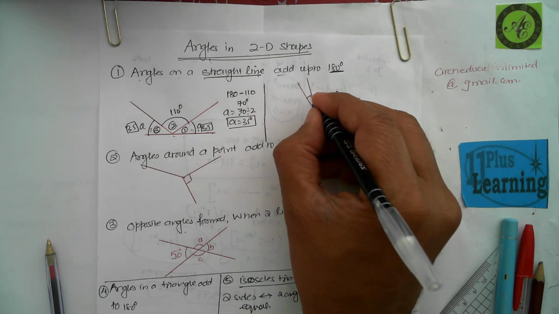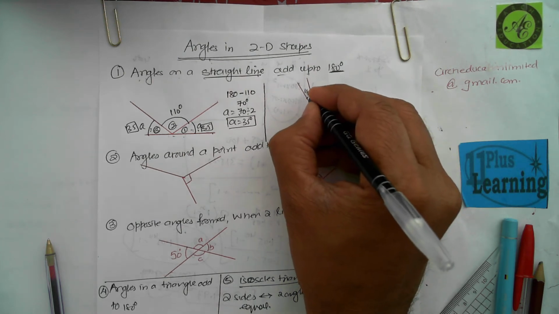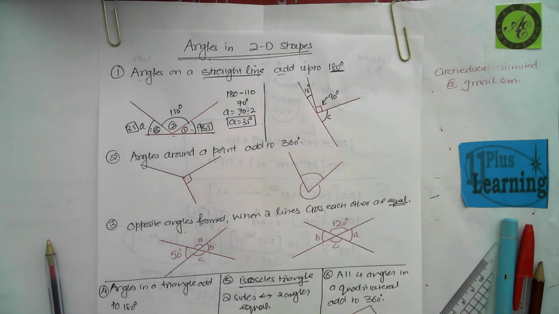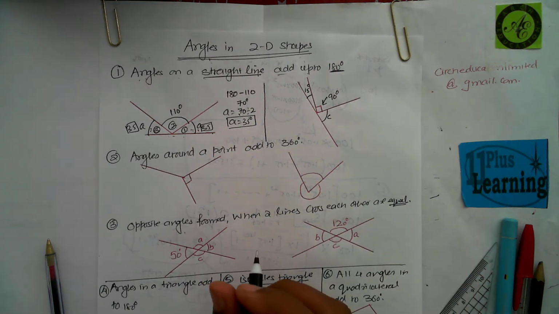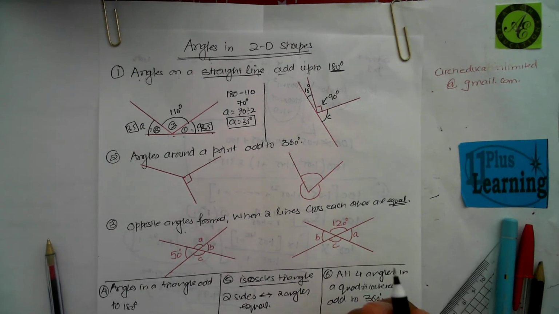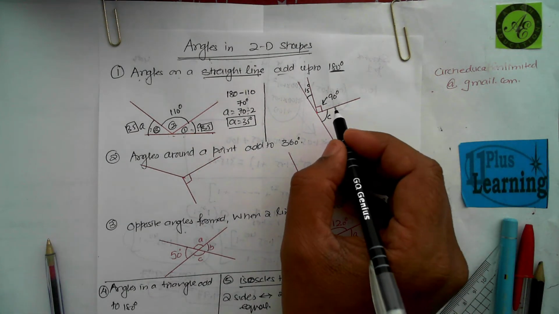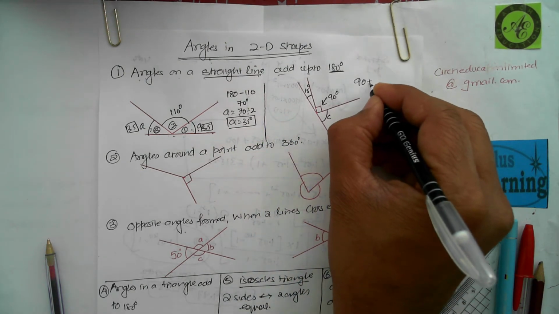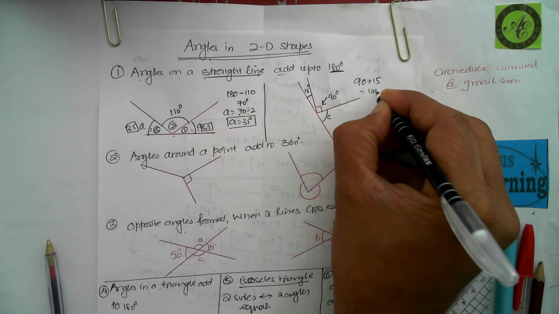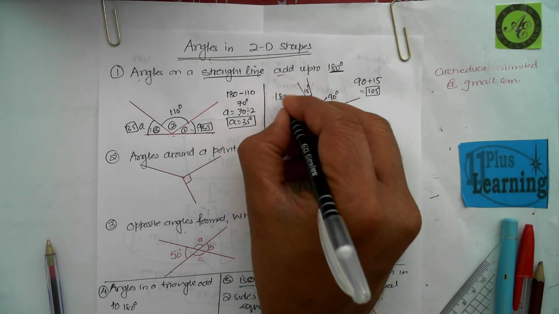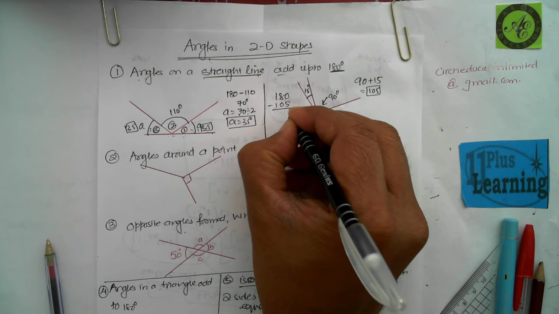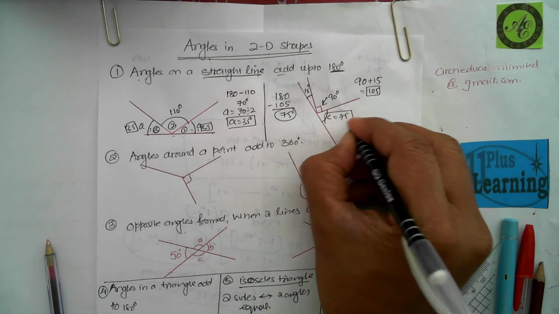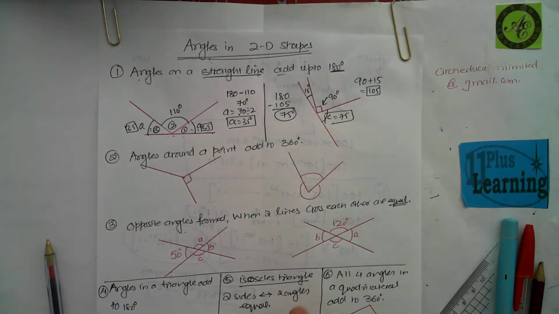Okay, I give you this little thing as, let's say, 15 degrees and I ask you to find this angle C. Okay, now people, if you want to pause the video, you can do that and work it out yourself, or I'm going to do this anyway for you guys. What do we need to do? 180, take away the 2 given angles. So I'll first add the 2 given angles which I have. That gives me 105. Then take that away from 180. That gives me 75. So 75 degrees is the answer of the remaining angle. Easy.